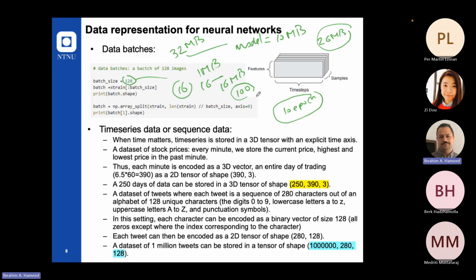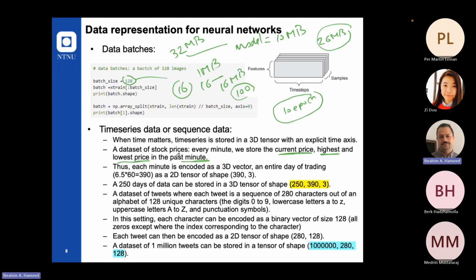Just as an example, we have a data set of stock prices. Every minute we store the current price, the highest, and the lowest price in the past minute. So each minute we need a record of the current price, the highest, and the lowest price.